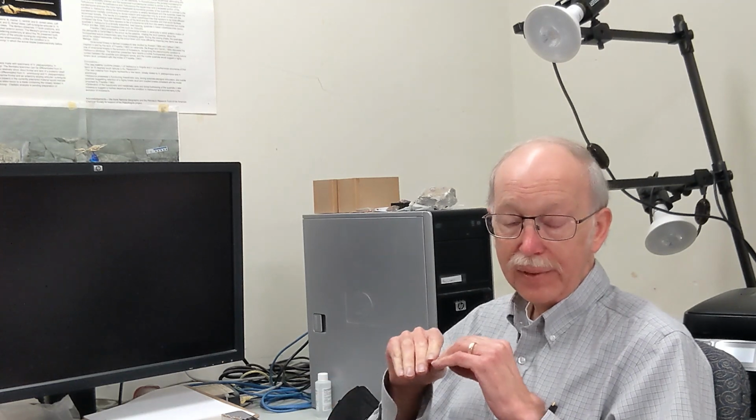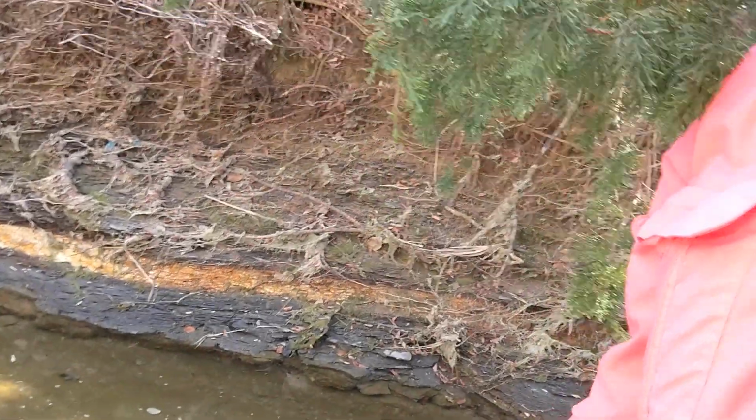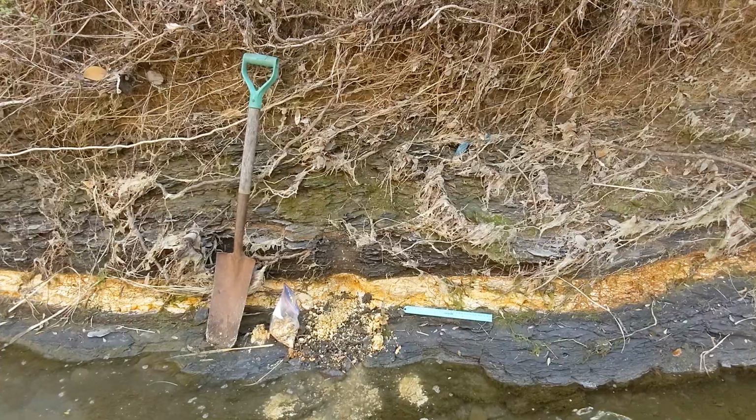The volcanic ash fell across the ocean at the time. These were deposited and accumulated in layers, and those layers are filled in over with more sediment, so we can go to the creek bed like we're seeing and find these layers of ash, and when we do, those are very important for dating. And I should mention that there are many parts of the sedimentary rock record that don't have ashes in them. Yellow orangish layer that you may be able to see in this video shows the ancient volcanic ash.